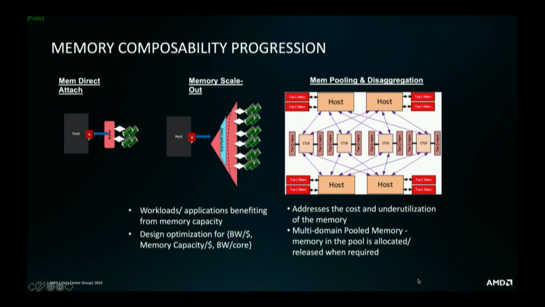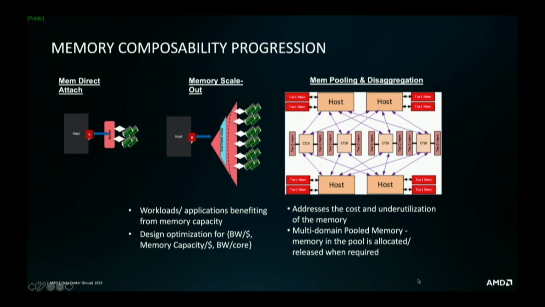As we march towards it, the whole ecosystem has to play a role to bring it all together. So left to right, this is just a progression of how we see it. Direct attached memory to the socket, everybody knows about it. There's only so much you can scale using it. Some of you must have done DDR controllers and layouts, and expanding it to 20 channels is crazy. So what's the next best step? You can do some sort of scale-out memory.